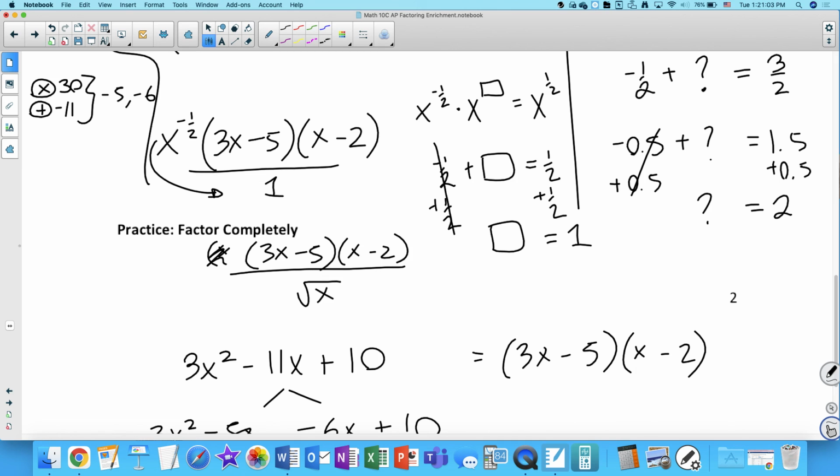The other thing that might be handy to see, and we just talked about this when we talked about the point of factoring, is that we may want to know when the whole expression is equal to 0 as well. If the expression is equal to 0, think about a fraction: the numerator must be 0. 0 divided by any number is 0. So if we wanted to know when the expression was equal to 0, we could set the numerator equal to 0, and then either 3x minus 5 has to equal 0, or x minus 2 is equal to 0. And that may give us really valuable information about this expression. So this is one of the reasons why we do this manipulation.